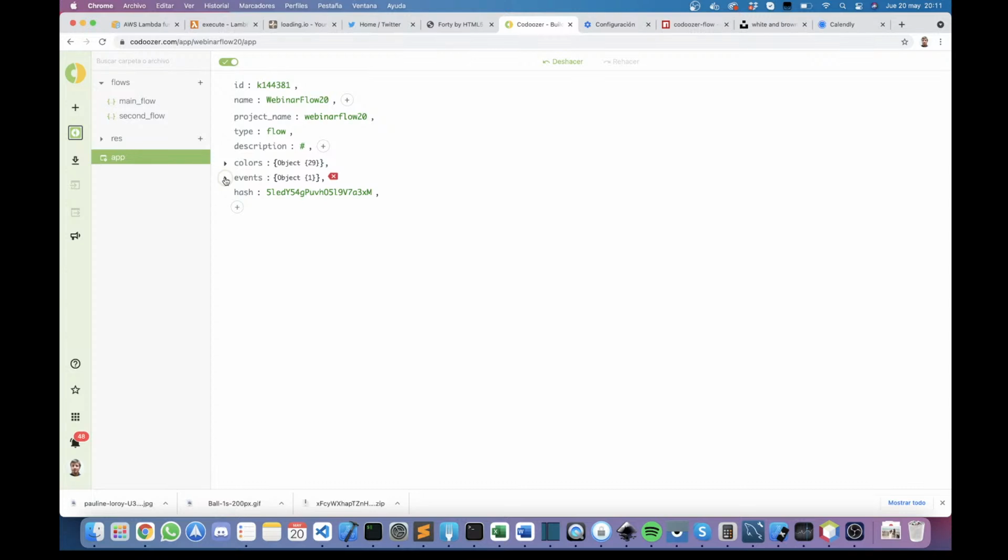So flows can help you increase the conversion in your website. It can help your customers understand your product. It can help you announce things. For example, if you are going to close the website for maintenance the next day, you can put a banner in your website with Codoozer-Flows. And you don't need to ask your programmers because they might be super busy working on your product. So you can do these kinds of things in your website.